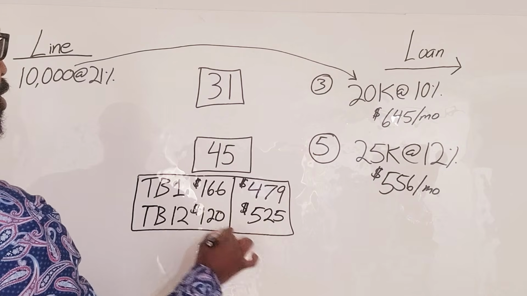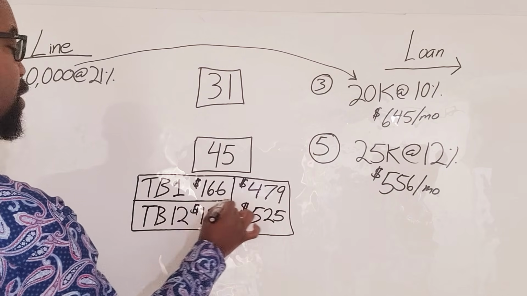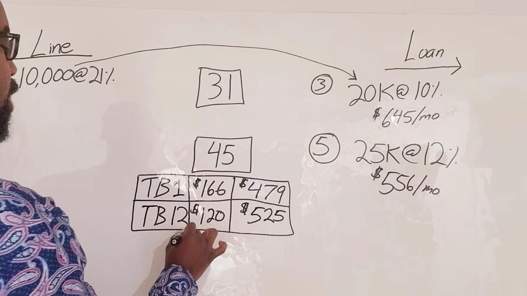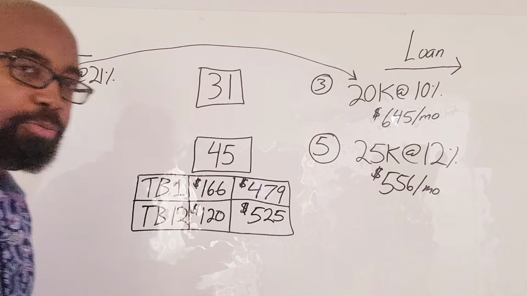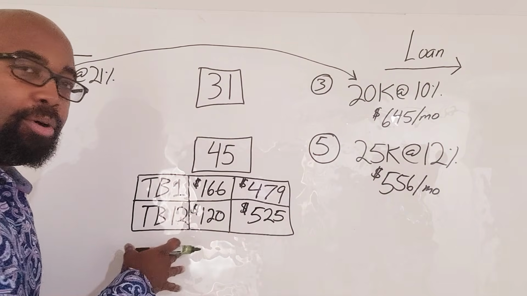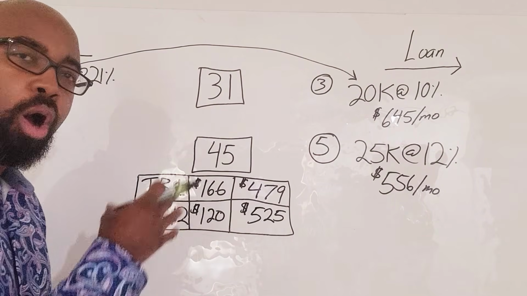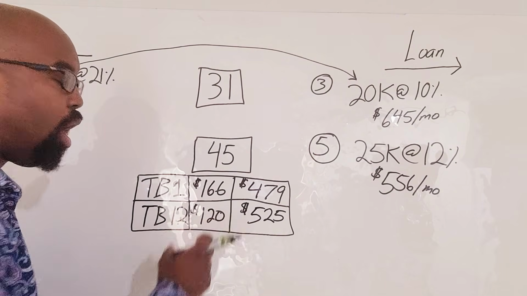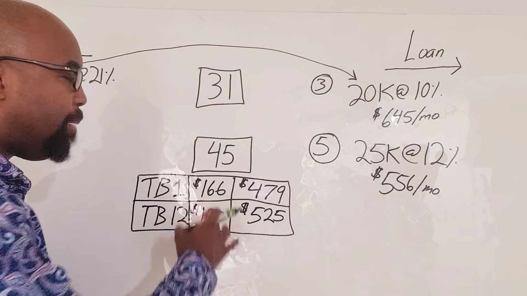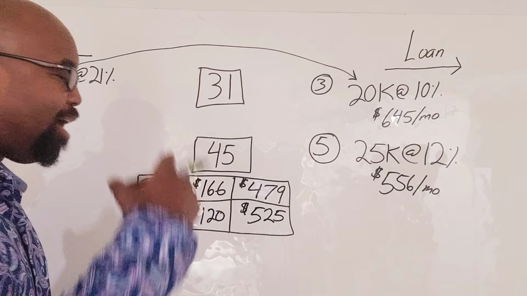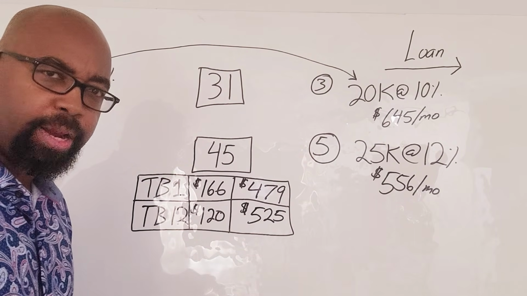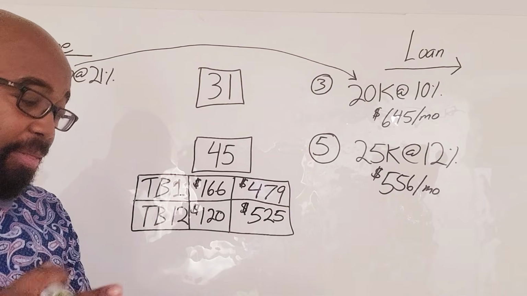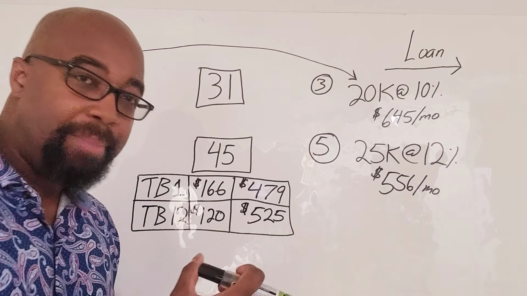Now, when you're doing traditional banking, remember who taught you that, all right? We want to make sure that we're having our money work for us. One question for you. In this example, is your money working for you or working for the bank? In 12 months, you were able to get it to $120 from $166. That's a $46 difference. Now, compare that, okay? Let's compare that to velocity banking, all right?